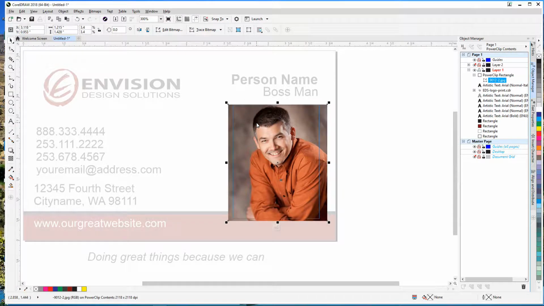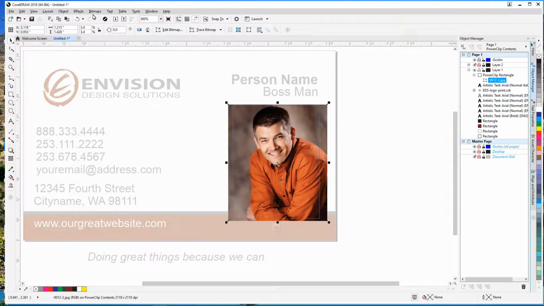I can arrow down, I can resize. One key thing that I always recommend folks do is make sure you use the preview, or this little guy here. It attempts to show you what it's going to look like when it's printed. And photos and things tend to print differently than they look on the screen. So if this was a dark hair or dark background, a lot of times those shadows get really, really dark.